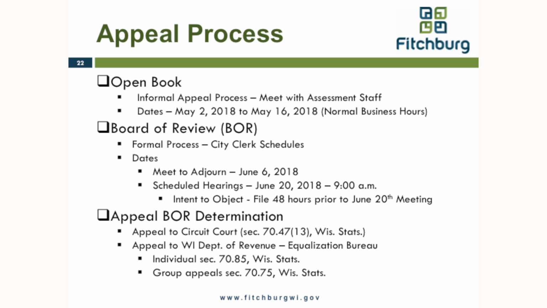The first step in that appeal process is open book. That's the informal appeal process. That's where you meet with the assessor. You can contact us by phone, internet, or email. The next step would be the board of review. If you're unhappy with what occurs at open book, then you want to contact the city clerk and file a formal appeal to go to board of review.